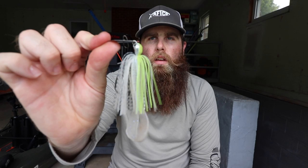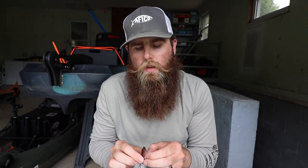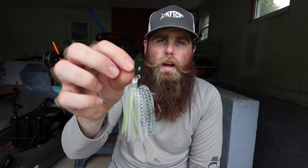So let's start with the one that started it all — the Z-Man Jackhammer. What makes the Jackhammer so special is the blade and the fact that it is so thin. The blade being so thin does a couple things for you. Number one, it helps this bait to stay down in the water column. One big problem when fishing a bladed jig is it wants to rise up through the water column, but with this thinner blade it helps keep it down and lets it cut through the water a lot easier, so there's not as much resistance when you're reeling the bait.